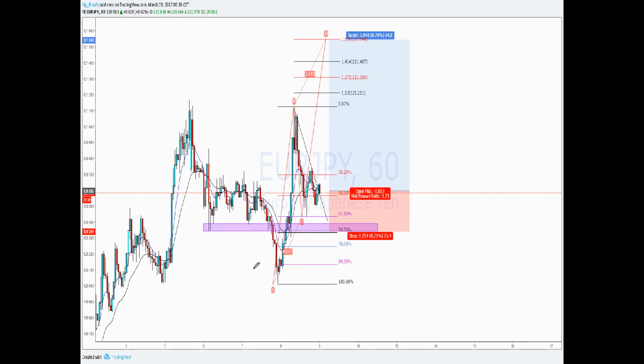So check it out. I have an example here, a Fibonacci, just a simple example. I basically saw an ABCD pattern. I was just projecting to the upside, and I was using this fib as basically my support. I saw the 618 fib right here was acting as a support. I measured from this low up to this high with my fib, okay? Why? It was a very easy to see move in the market. Notice it went bullish without even pulling back, right?